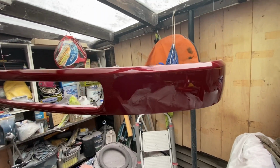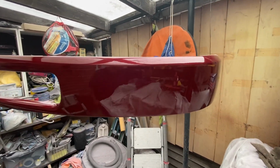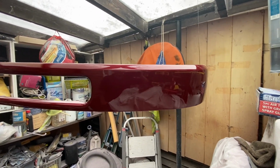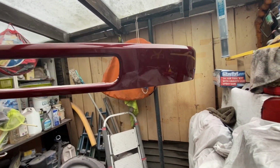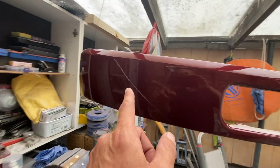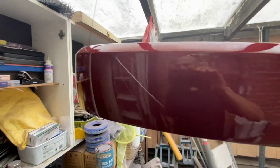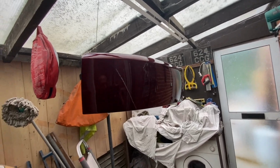And there's that piece all lacquered up. It's looking really good. Same process as I've done for the other grill. Yeah, it needs cutting back. There's a bit of orange peel on there, and over here you can see where it's gone on a little bit thick and we've got a bit of a run there. But apart from that, yeah, that'll polish up nicely.